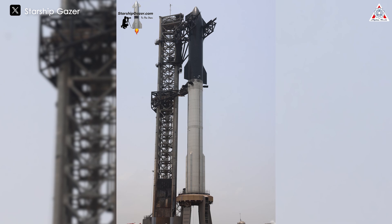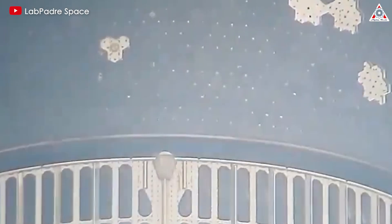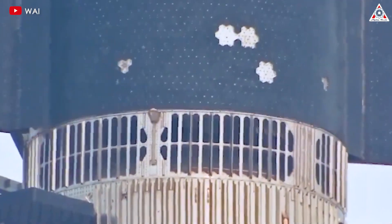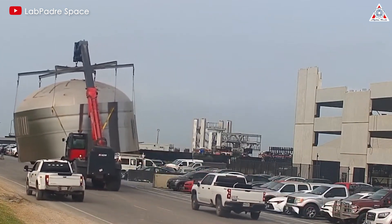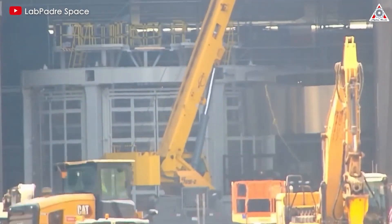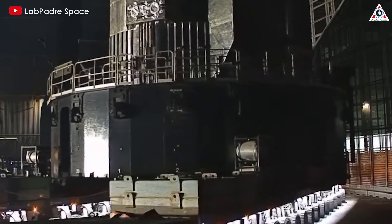The process was swift, taking only about an hour for Starship to assemble fully. Although there was a slight misalignment issue when aligning the ship with the top of the Super Heavy, it didn't detract from the impressive short assembly time. The development at SpaceX continues to overwhelm with what's going on at Starbase — everything is happening so quickly that even daily videos can't keep up with the pace.